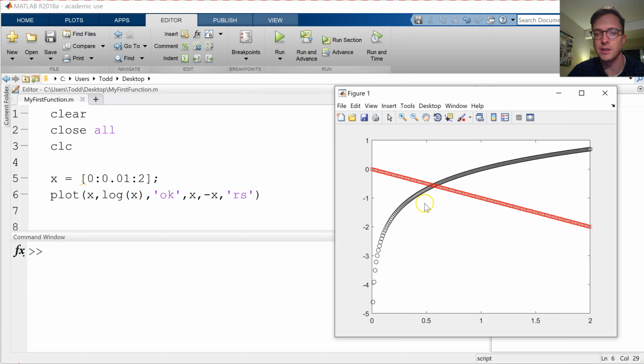Okay, so this is an idea. Now, suppose I want to know exactly where this is. I don't know exactly. I mean, I could do it by making a bunch of plots and zooming in, but that's a pain. But at least I have a rough idea that it's somewhere between 0.5 and 1. Okay, now we'll use this to actually use MATLAB to calculate very accurately where these two lines cross. Okay, so let's do that.